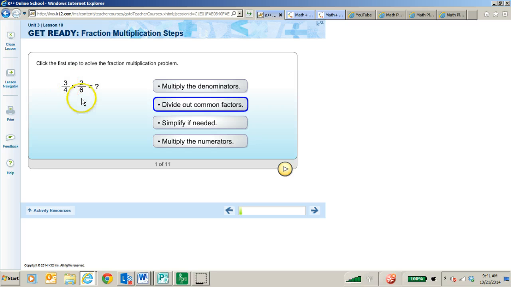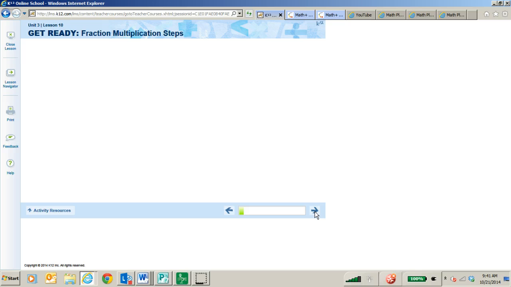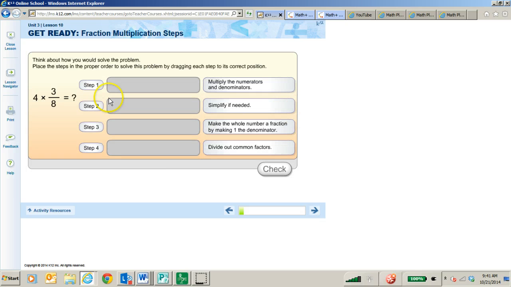I would work out problems on a sheet of paper and just talk it through with your child. There's going to be some additional things just like this where they drag and drop, but remember, I would encourage them to draw a model instead of thinking about a list of steps, which are very abstract and procedural.